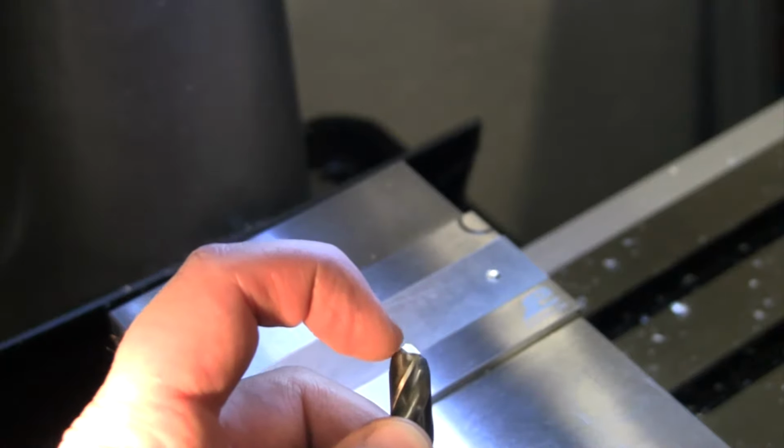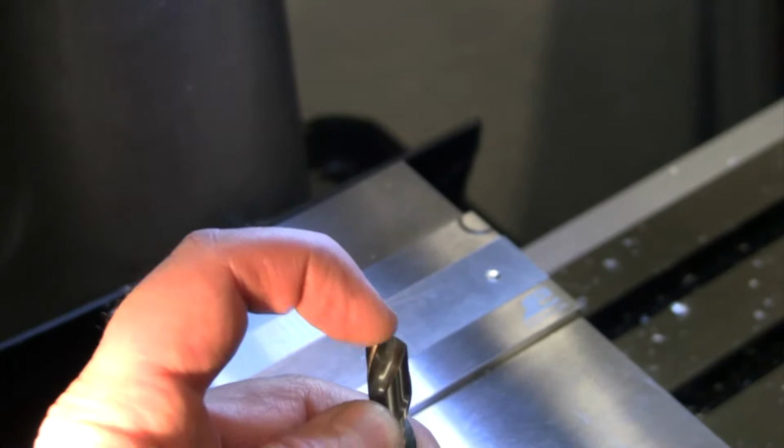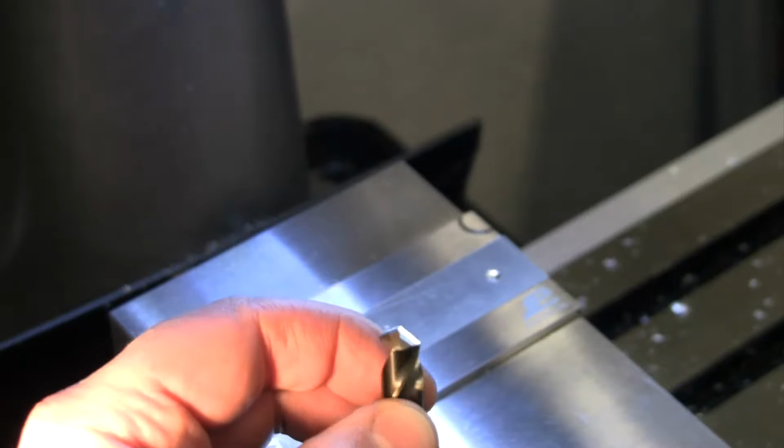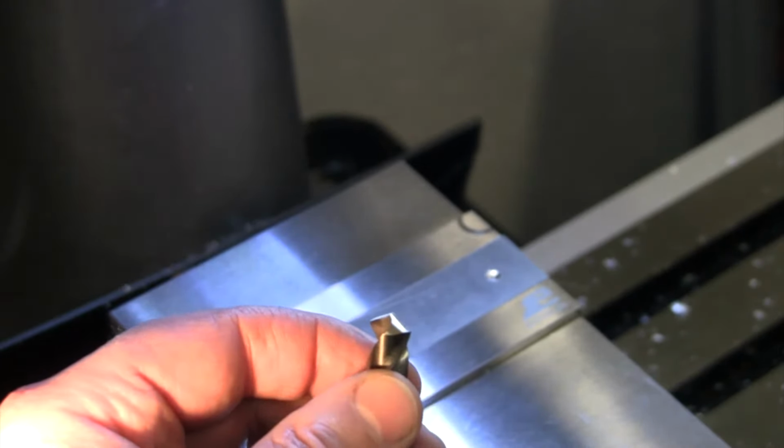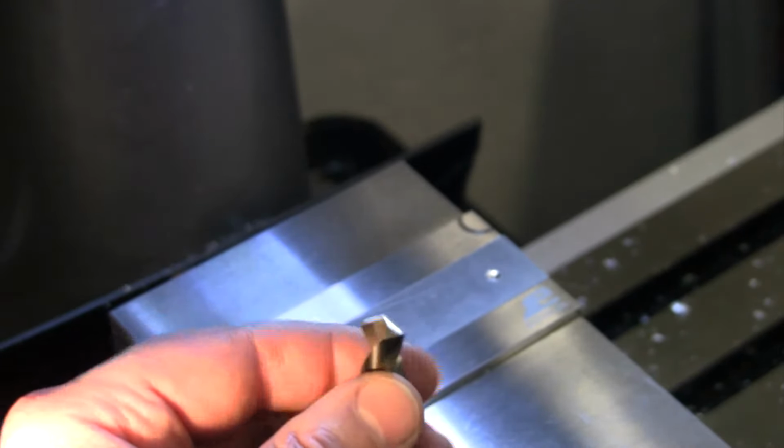It's making contact somewhere up in the middle there. Definitely not contacting on our cutting edge, so we're not cutting anything at all. Let's go back, grind that up, come back and see how it does. All right, so let's try that again.